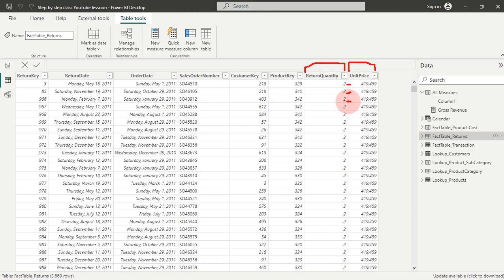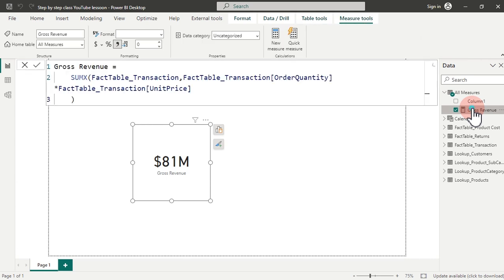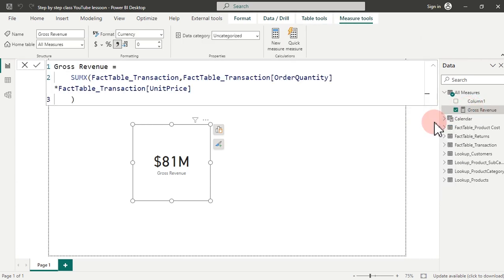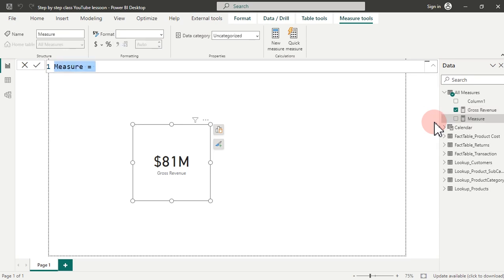So now that we've captured the columns we're going to use, that is the fact table return, we can now return back to this view and come in here, right click and create a new measure. With this new measure, what we're going to do now is to say total refund equal to, you know the drill.